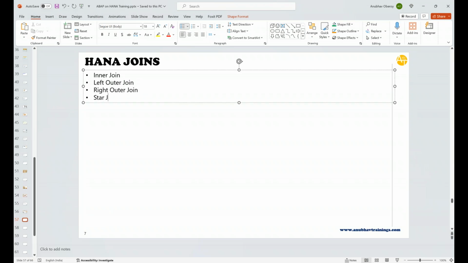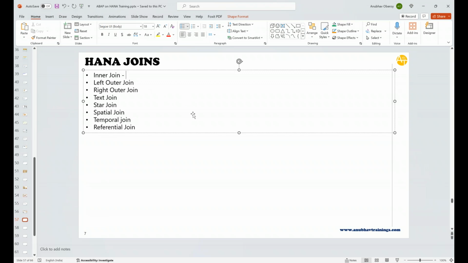Then we have star join, we have the spatial join, we have the temporal join, we have text join, and finally we have the referential join. These are the 8 type of joins in HANA.